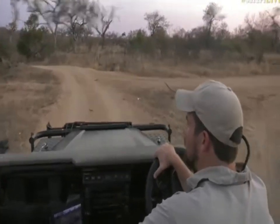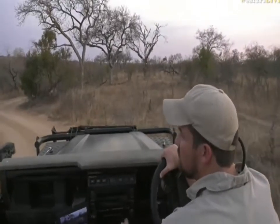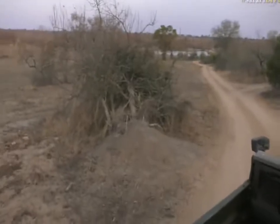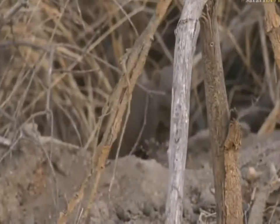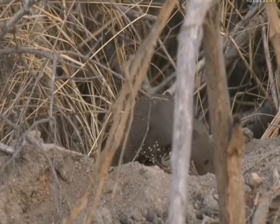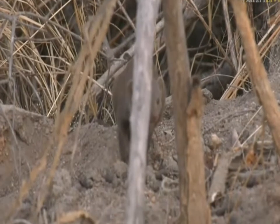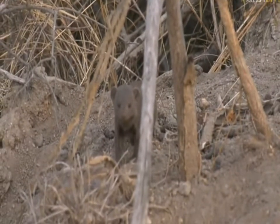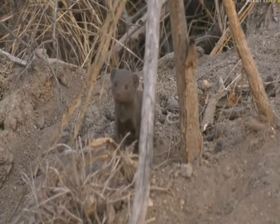Chitwa Dam has dried quite a bit since I last saw it. There's our little dwarf mongoose. Are you guys going to stay for us? Please stay. I know you're not O, but we can use you for something else if we want to. M. You can see a couple of them just between the root system. I really like these dwarf mongoose. They're super cute. And look how curious they are. See, it's coming closer to come say hello. And that looks like a fairly young one. It's a little sniff of the branch.